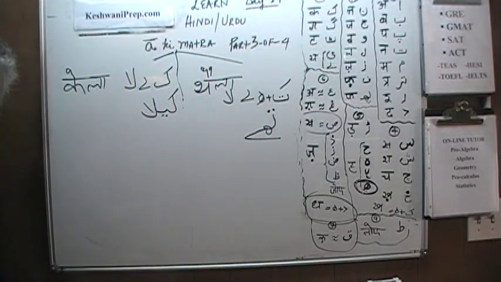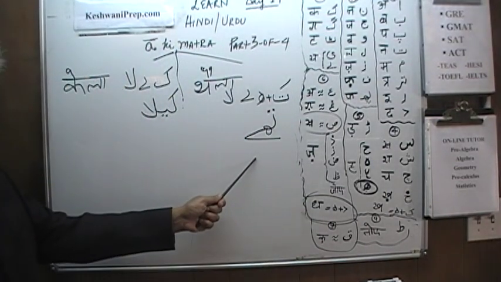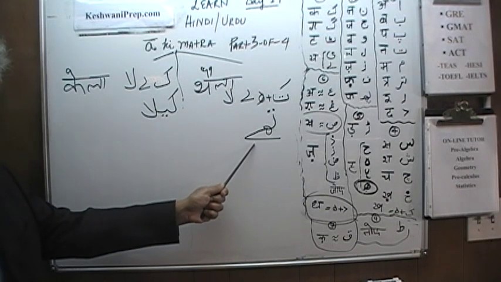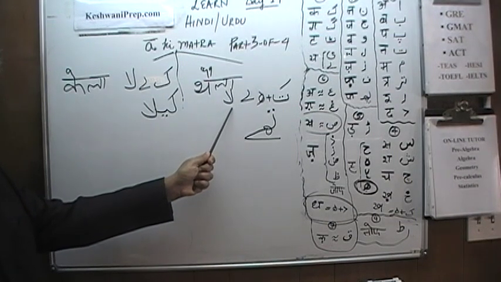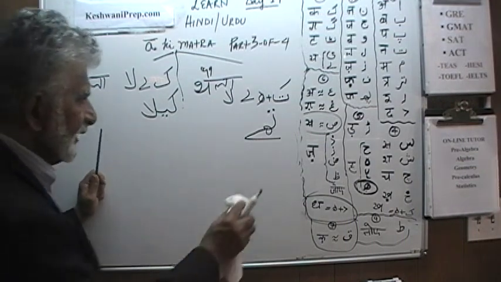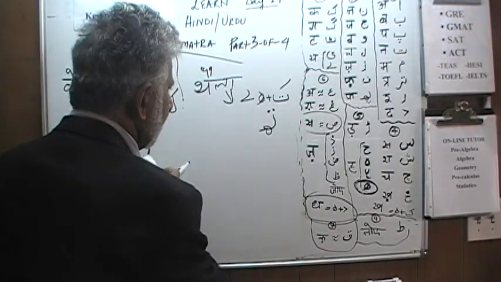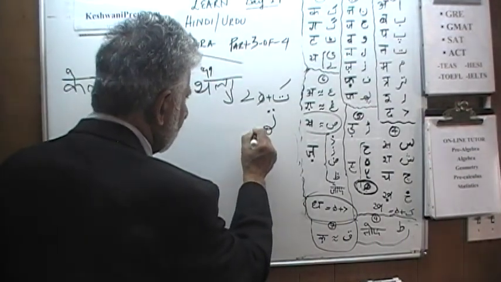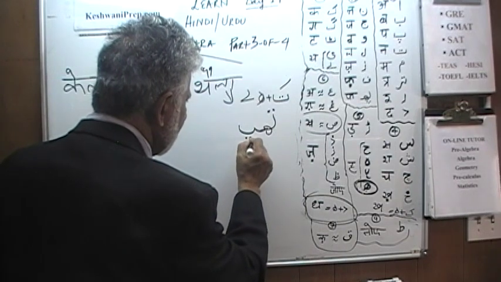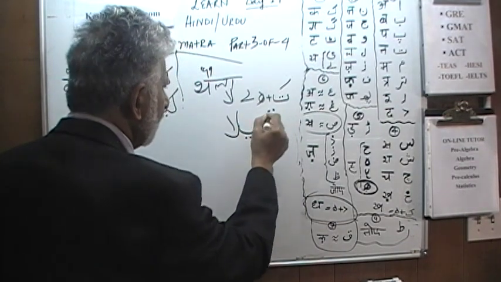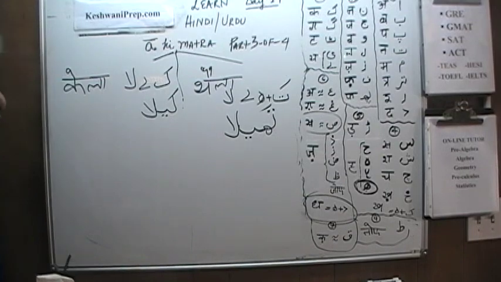Now this is how it would have looked if that would have been the end of the story. But because it is not the end of the story, there are some other parts coming up here. It does not take this shape. It takes this shape. This is your th. This is your ye, Bari, Th, and then La, with the Zabar on. Don't forget the Zabar.